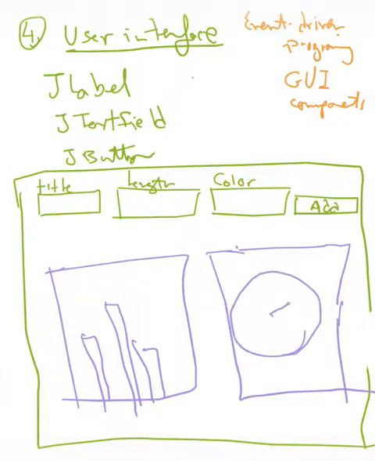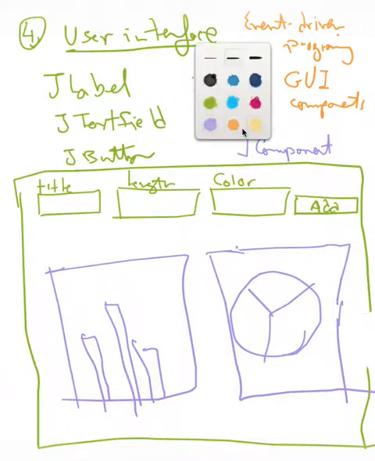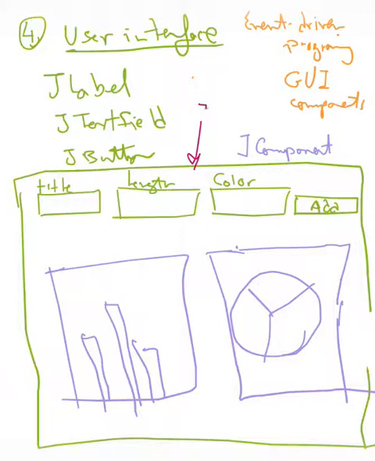Now, how can you add something on a frame? To add something on the frame, we all remember that it has to be a J component. Remember when we created the cloud or the box or any of the diagrams, we had to create a J component, because nothing can go on the frame unless it's a J component. So just as a reminder, this is a JFrame, and each one of those has to be a J component.